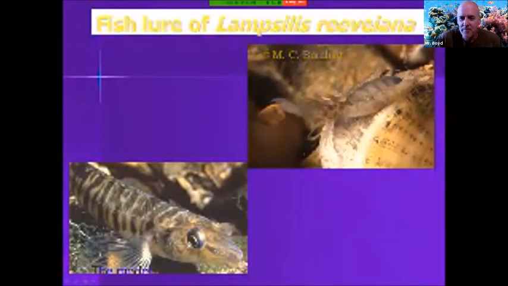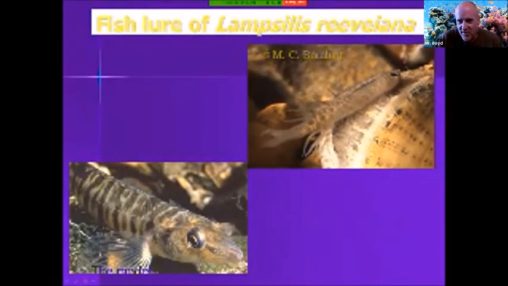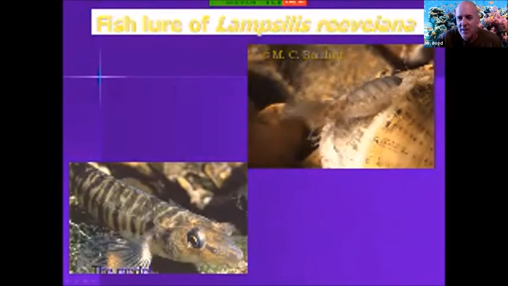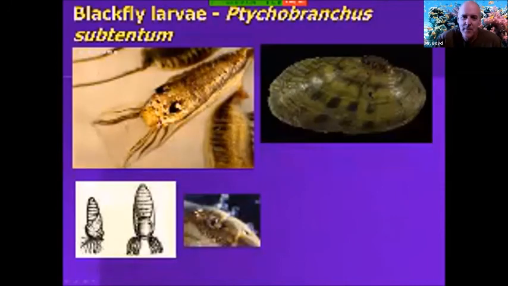Look at this one. And look at the fish that lives in the stream with it. It looks almost exactly like that fish. And it wiggles them in such a way to make it look like a tasty meal. This one looks a lot like these insect larvae. Here's a quick video talking about them.